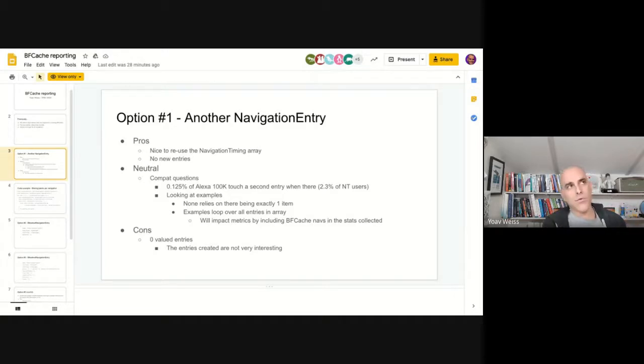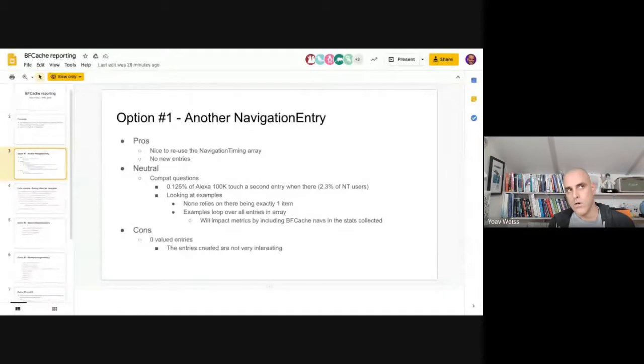So I don't think we can have a duration for the navigation, because basically we want to keep track of all the things that particular BF cache navigation did up until a point in time that it got either unloaded or brought back to the BF cache.